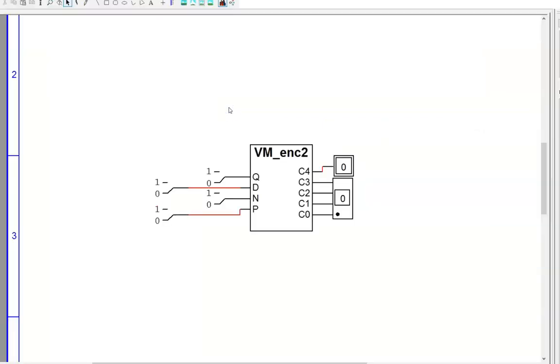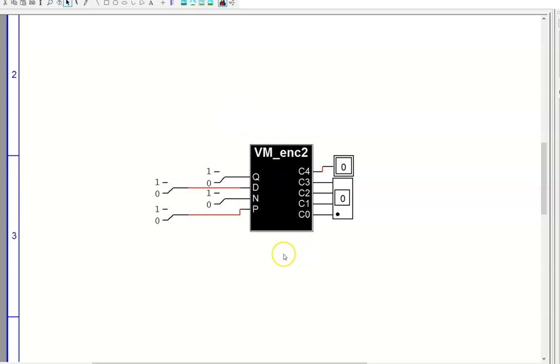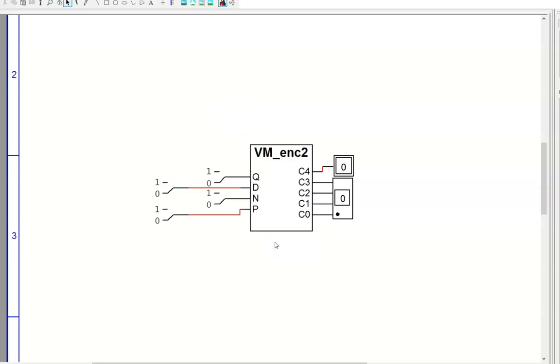Now, let's test out this encoder in the simulator. The main point of building a separate encoder device is that we can test it before trying to include it in the larger vending machine. We compartmentalize functions, so we can make sure they work individually before wrecking the whole system. Currently, no coins are being added, and the output is all 0s, as it should be.